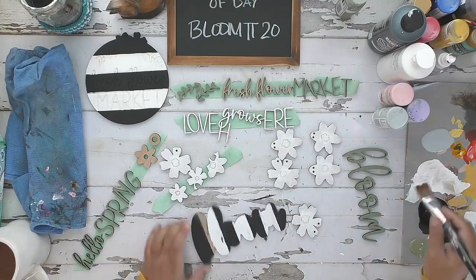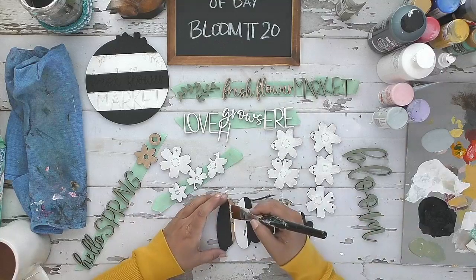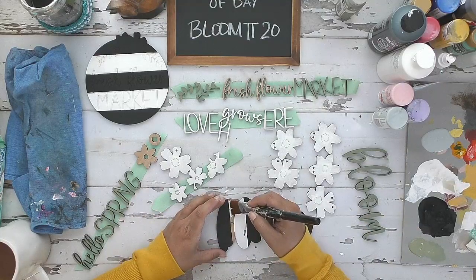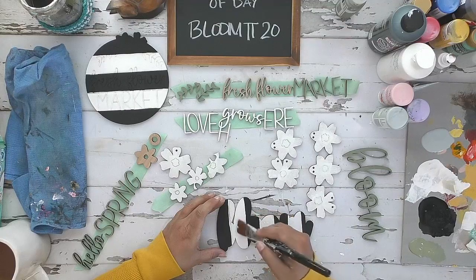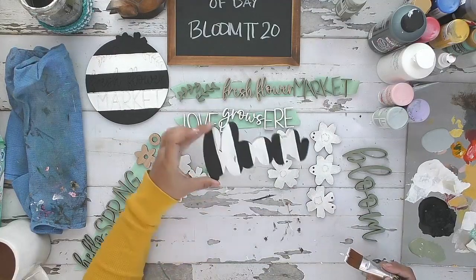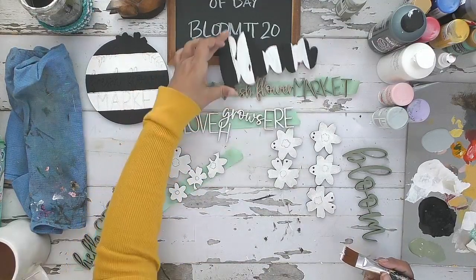Especially stripes, when you're really trying to concentrate on getting your stripes just right. Okay, there's that.